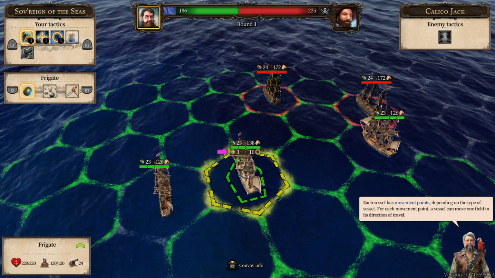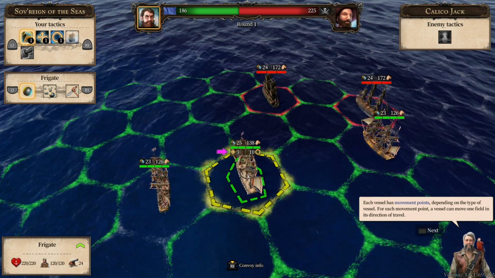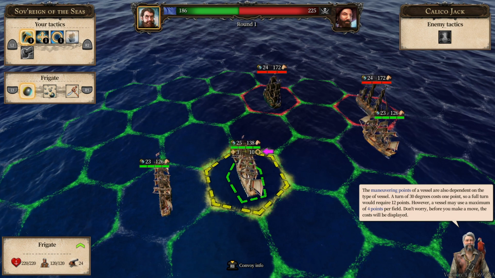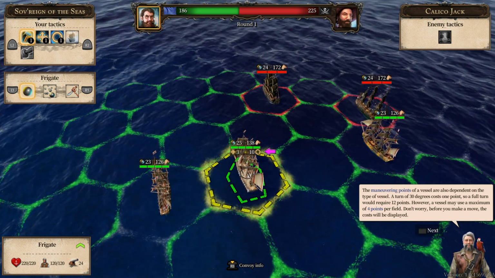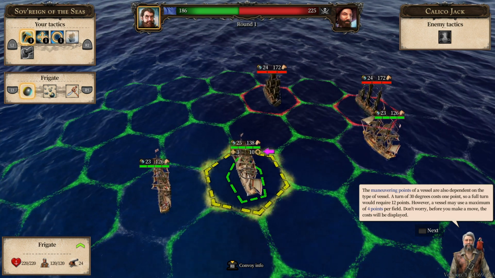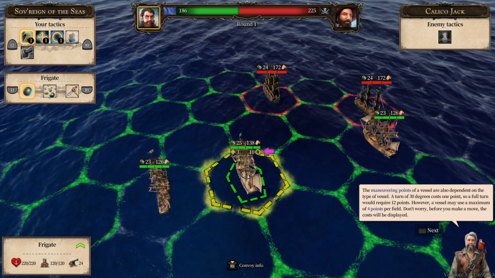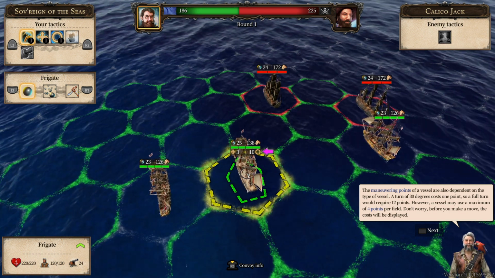Each vessel has movement points, depending on the type of vessel. For each movement point, a vessel can move one field in its direction of travel. The maneuvering points of a vessel are also dependent on the type of vessel. A turn of 30 degrees costs 1 point. So a full turn would require 12 points. However, a vessel may use a maximum of 4 points per field. Don't worry, before you make a move, the costs will be displayed.